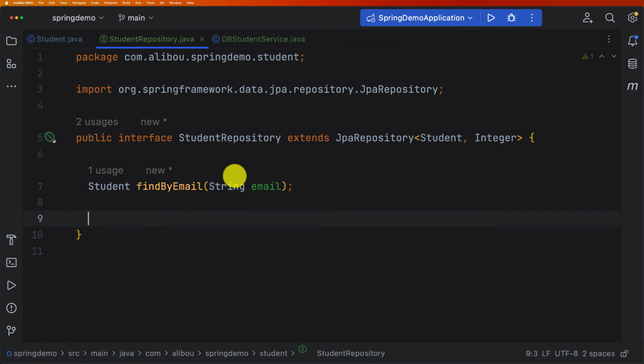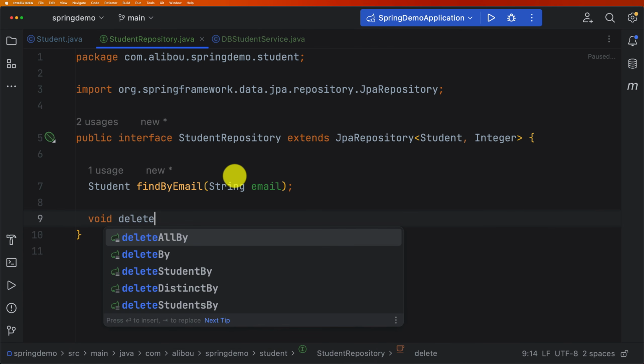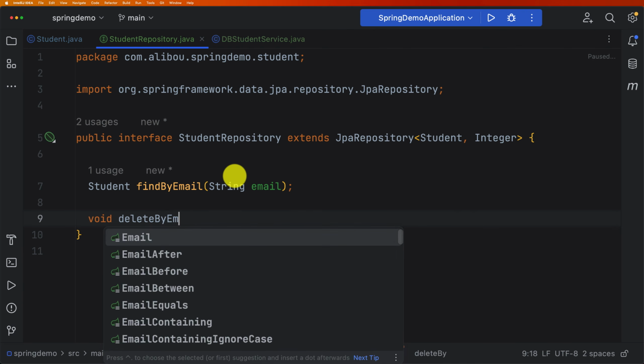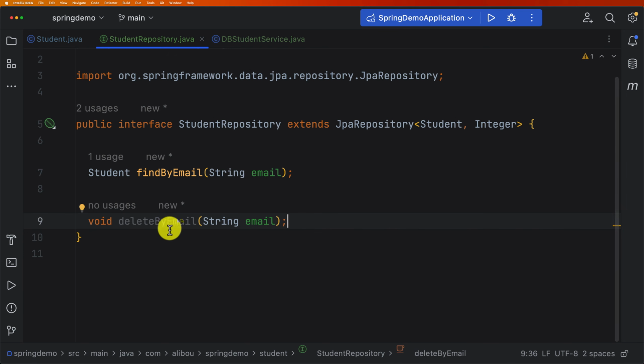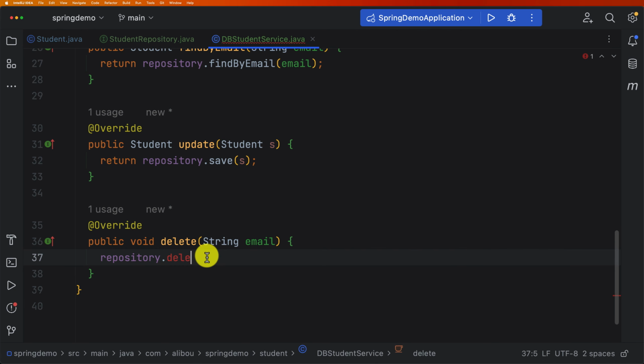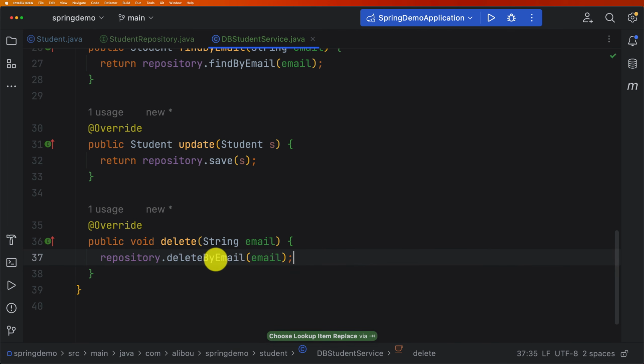Here it's going to be void, and now we have delete by, and then email, and then String email, and that's it. Spring will handle this query, and now all I need is delete by email, and now my email. That's nice. That's really perfect.